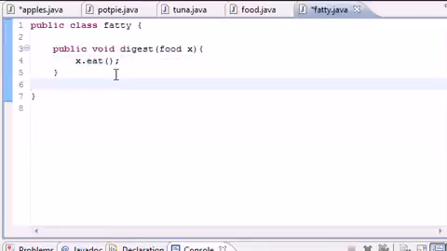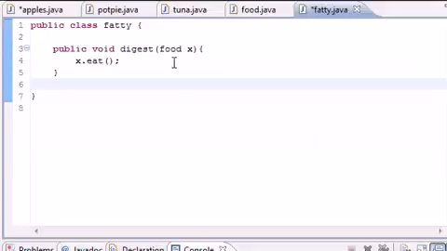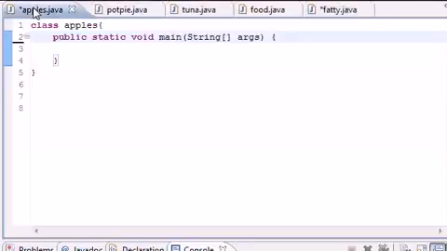But what you didn't know, or maybe you did if you know Java, is that anytime you can pass in a food object, you can also pass in objects of its subclass. For example, you can pass in tuna and pot pie. So since this method has the privilege of accepting a food object as its argument, it can also accept any subclasses such as tuna and pot pie. So, oh, what'd you say? You don't believe me? Well, let me just go ahead and prove it right here.